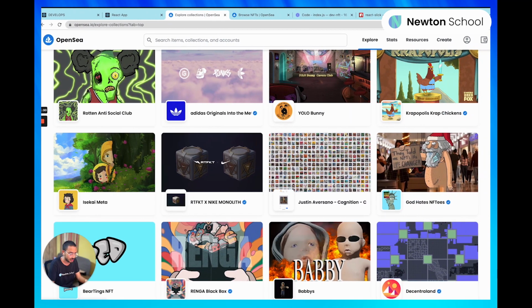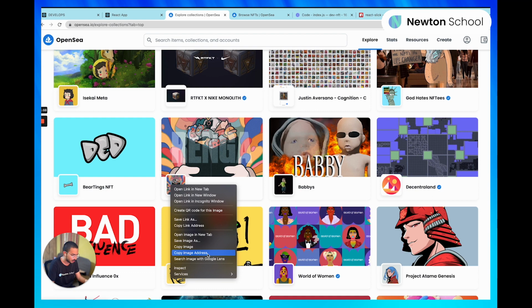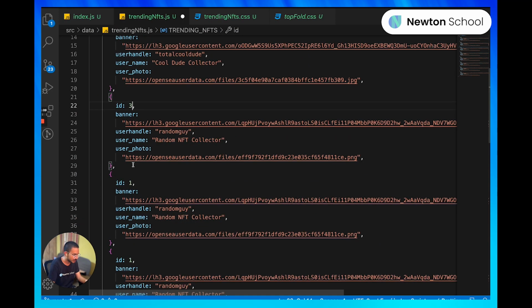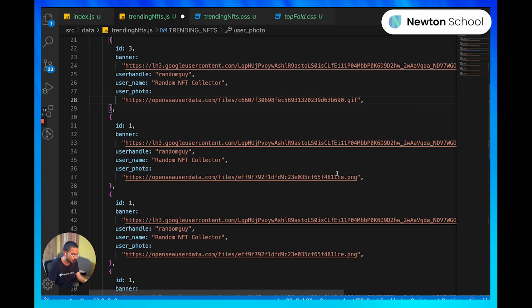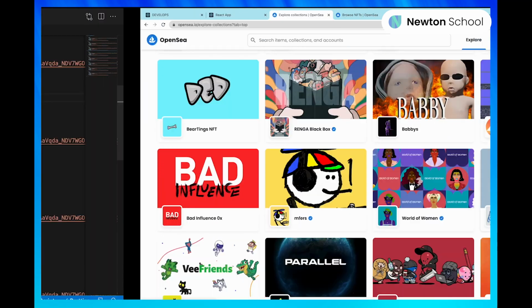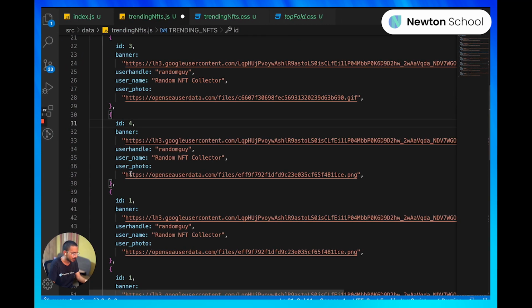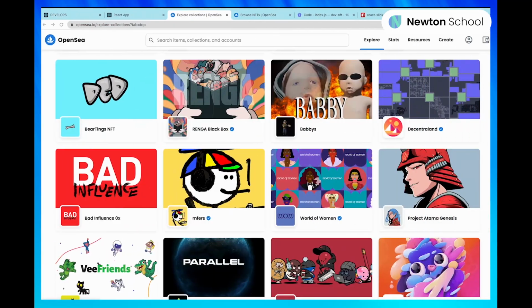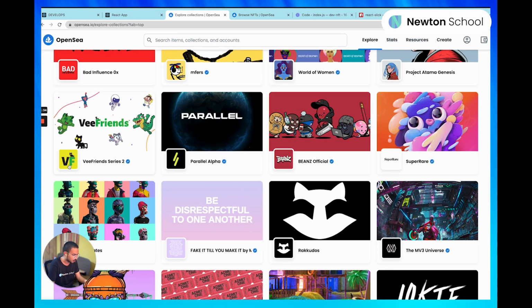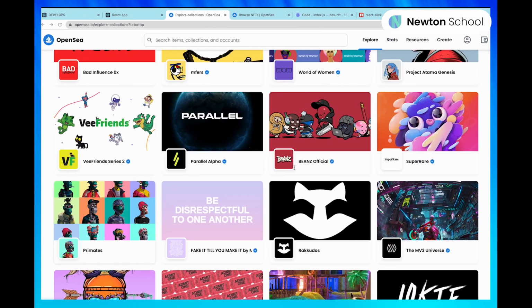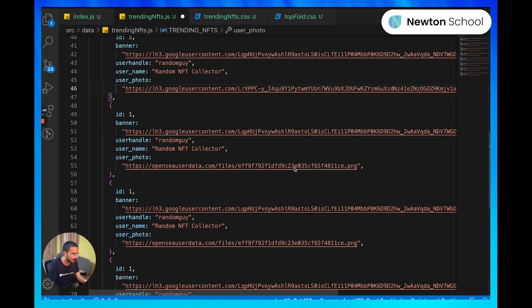Save it. Next up, we have one more logo. I'll copy this particular logo. So for ID 3, I'll replace this from here. For ID 4, I'll copy this one, copy image. All of these are just random data that I'm picking from the NFT website. But if you're building a full-fledged project, you'll be getting all of these from the backend. Now for ID 5, I'll be copying this, so I'll replace this here. For ID 6, okay, for ID 5, I copied it from there.